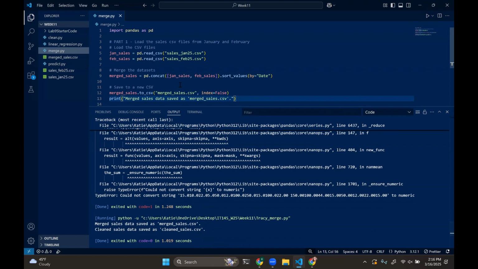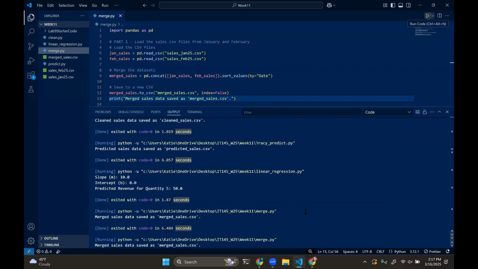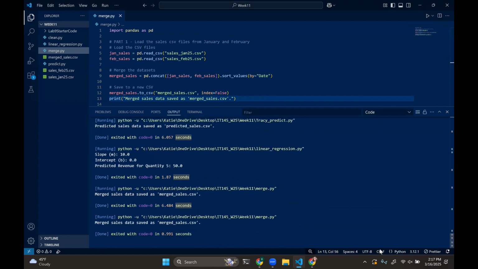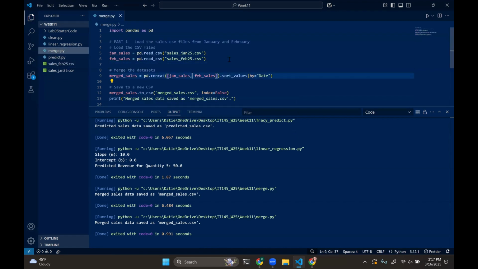Did I do that right? I want to run merge. There's my terminal here. There we go. You'll notice, let me undo this so you guys can see. Get rid of merged sales and do this one more time.